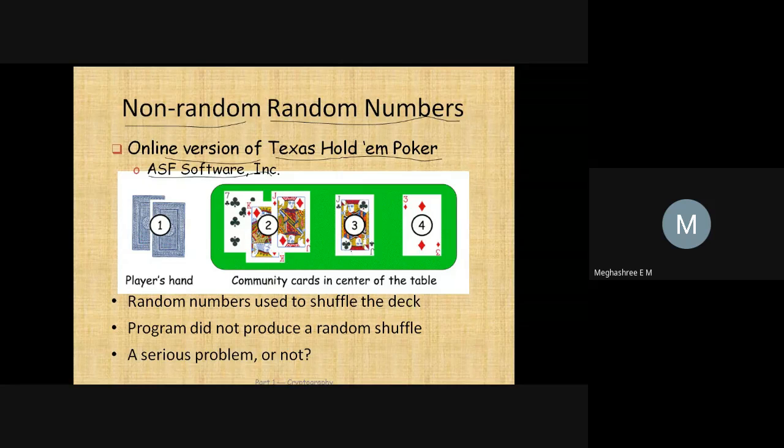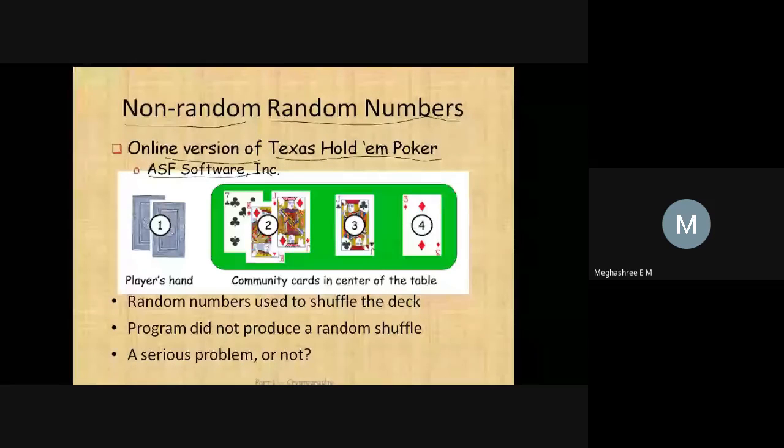Okay, and then what happens? Then a round of betting takes place. So obviously, it's gambling, right? The round of betting takes place, followed by, as you can see here, 3 community cards dealt face up. That means these three are called community cards, and their faces are up. That means all players involved in this play can see these community cards and use them with the cards in their hand.